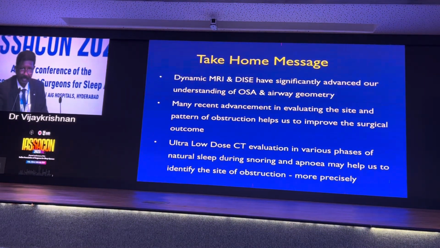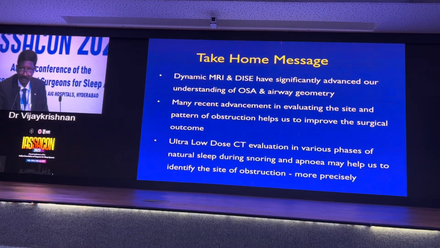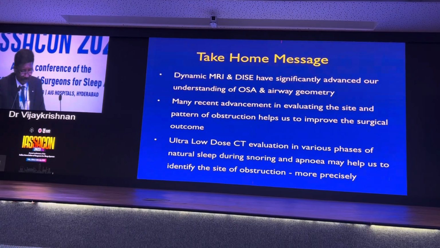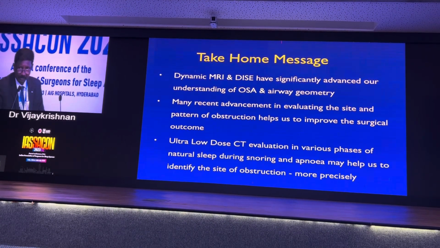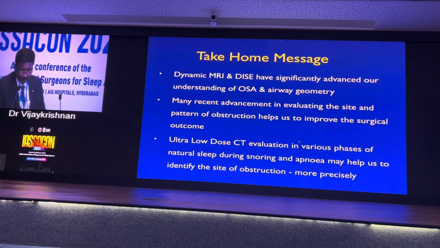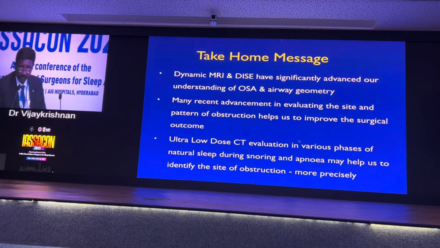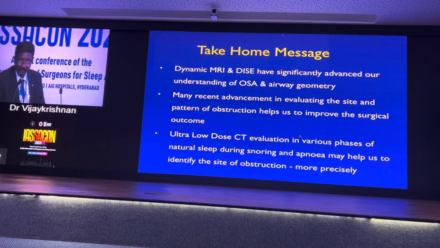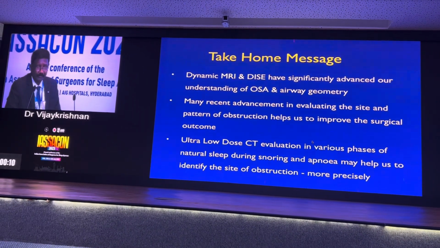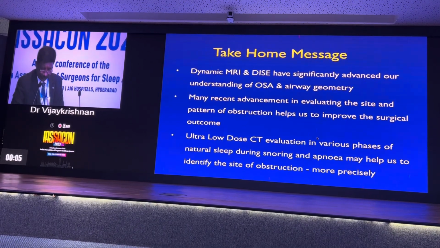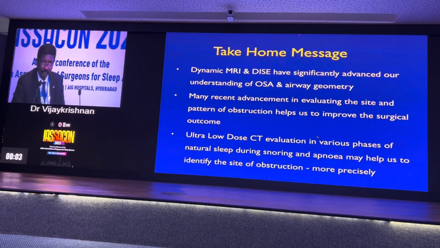Dynamic MRI and DISE have both significantly advanced our knowledge and understanding of OSA and airway geometry. Many recent advancements in evaluating the site and pattern of obstruction help us improve surgical outcomes. Ultra-low dose CT evaluation, as I just showed you in the images, in various phases of natural sleep during snoring and sleep apnea, may help us identify the site of obstruction more precisely. And a comprehensive DISE reporting system is very helpful in assessing the patient and choosing the right surgical procedure.